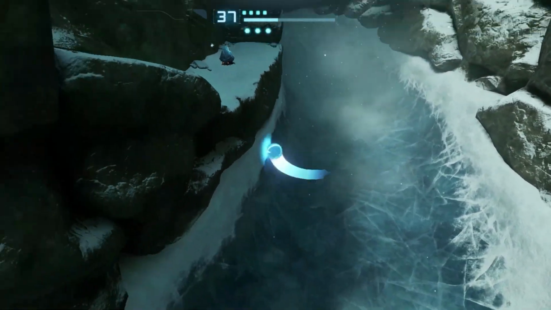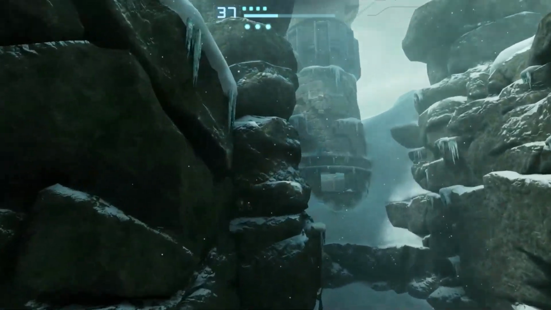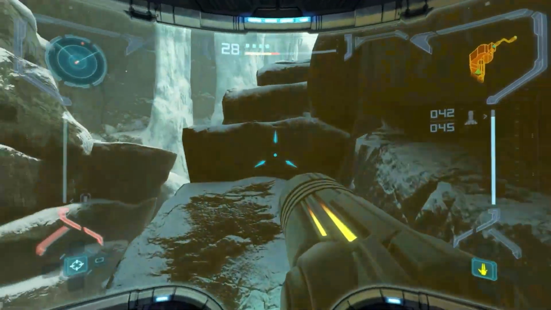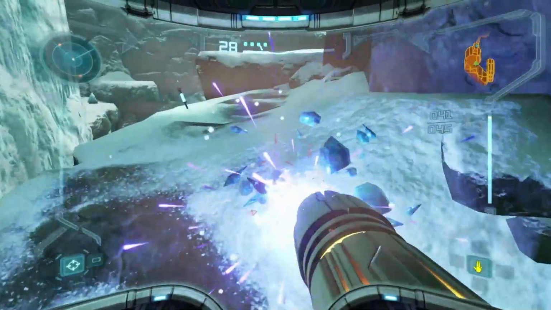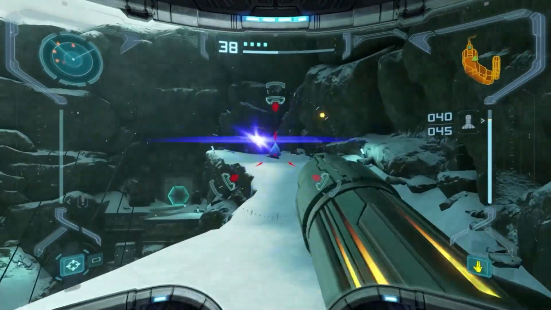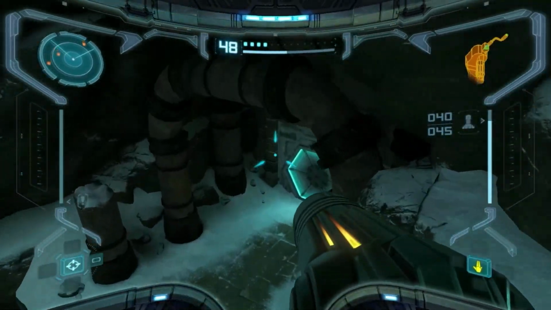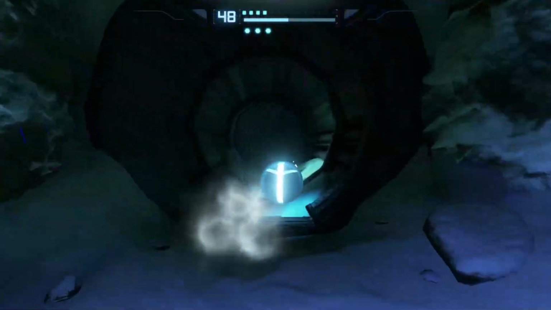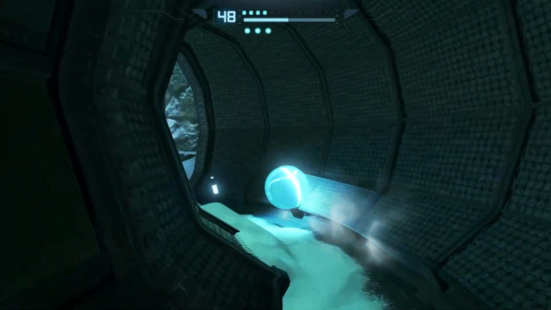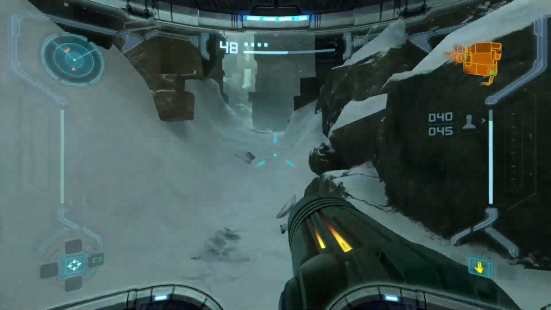But you can also use it in half-pipe formations like this, in order to gain some pretty good air and get up to platforms you couldn't otherwise reach. I really like this power-up. So now we need to think about where we've seen half-pipes. If you are paying attention to the level design, two should immediately come to mind. One in Tallon Overworld, one in the Chozo Ruins. We're gonna hit up both, but the one we need to hit up is the one in Tallon Overworld.